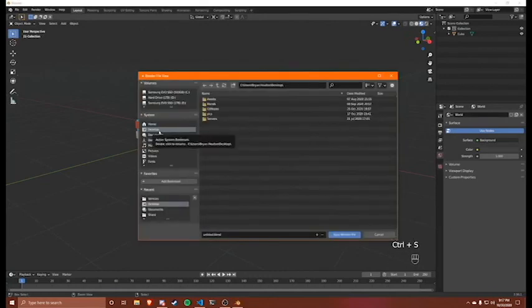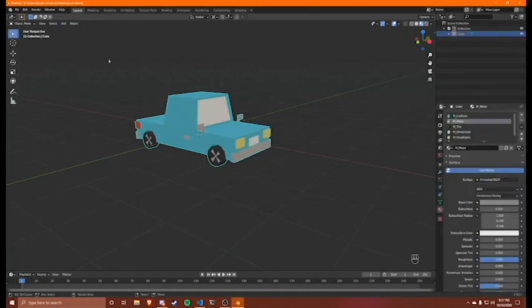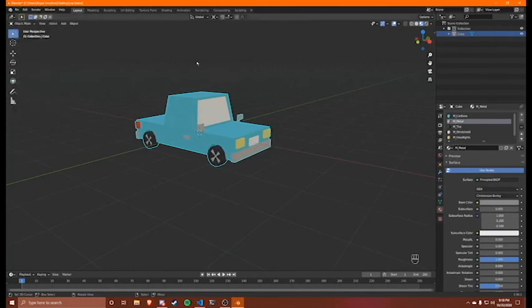And lastly, you're going to save. Save as just car.blend, save under file. Now you don't have to save. My preferred way of doing it is just making game objects and then exporting them. So I'm going to go ahead and file, export. Now the reason that we removed the camera and the light at the beginning is because we didn't want to export them with our object.